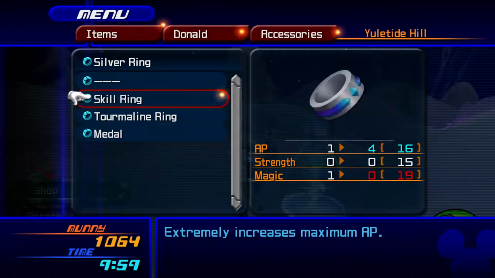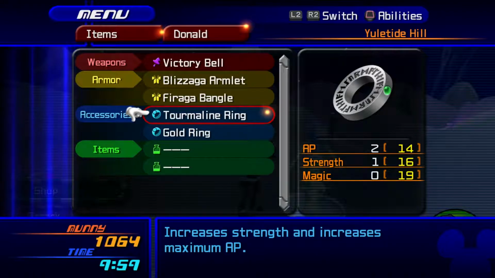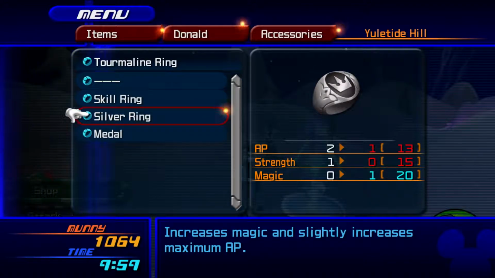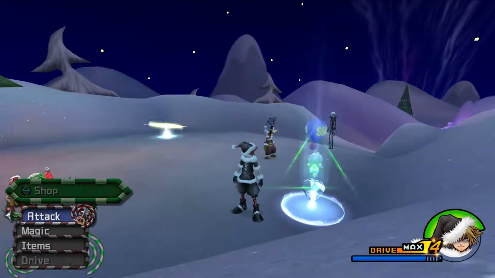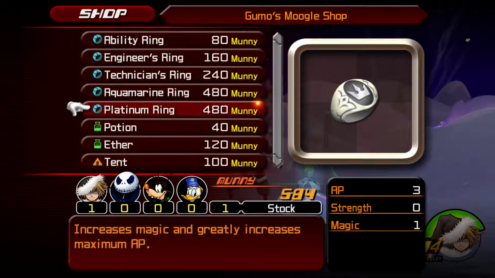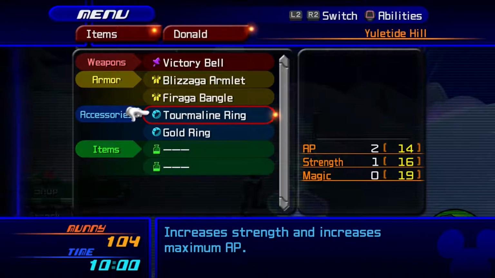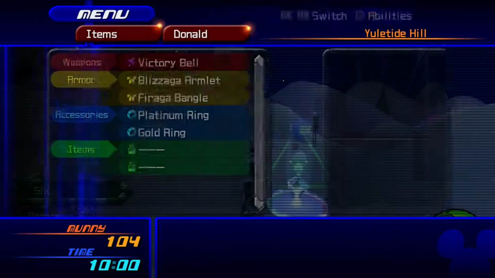So you need an upgrade. You need a definite upgrade. You can take that. Wait, no, you need magic more than anything else. So can Goofy? No, he has that already. Okay, I guess I'll get rid of the silver ring, most likely, and the Tourmaline ring, I think that's the name. And I'll give him this, an aquamarine. Because they don't need it as much as I do, whenever it comes to AP and junk.